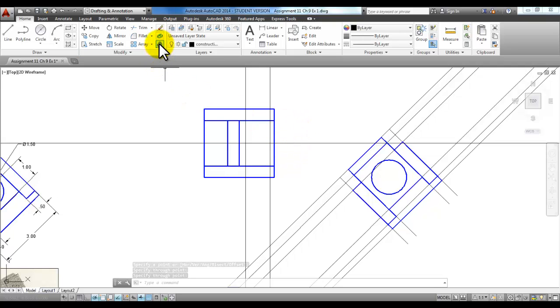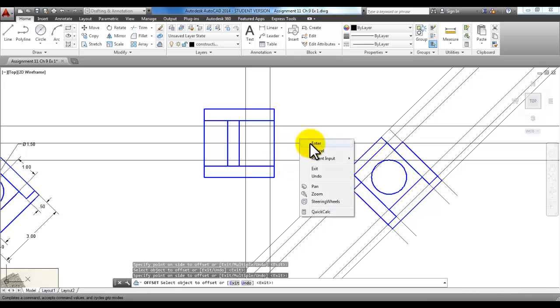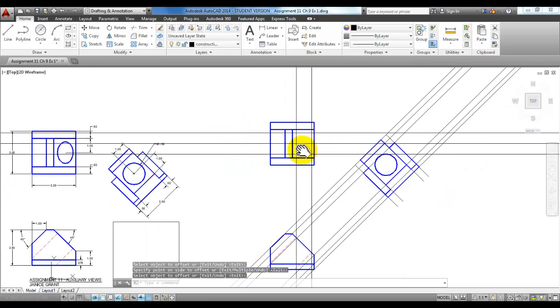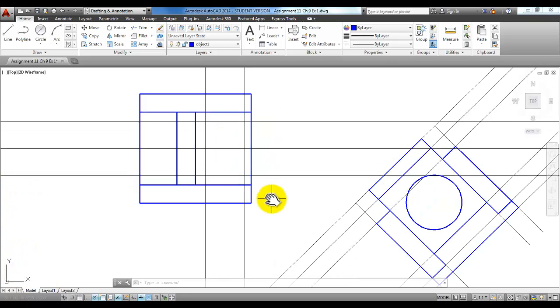So here I'll use the offset command. I'll type in 0.75 and enter, and then I'll take this midpoint line and offset it up and offset it down. So now I probably didn't have to create all of that, but you have an idea of where this ellipse now will be created if we trim these construction lines. We'll be able to establish a center for this ellipse.